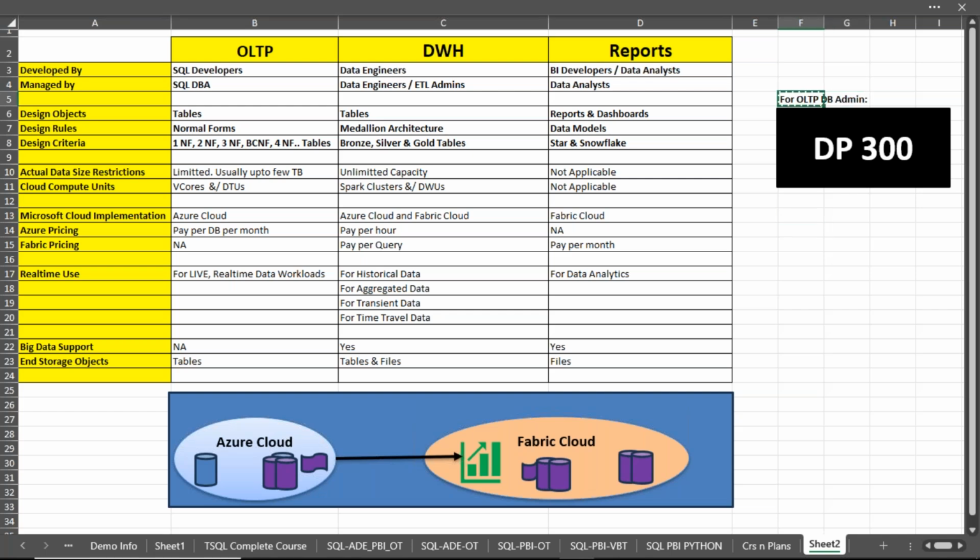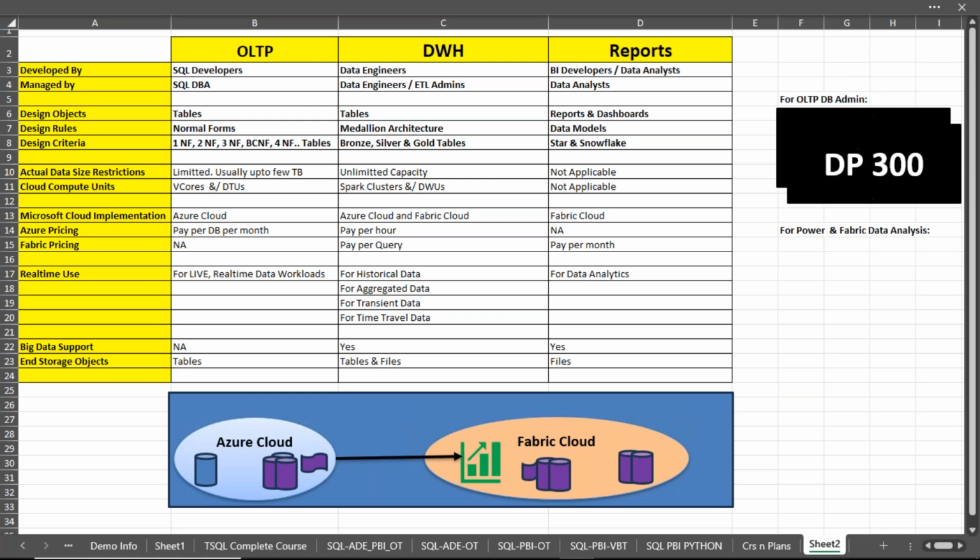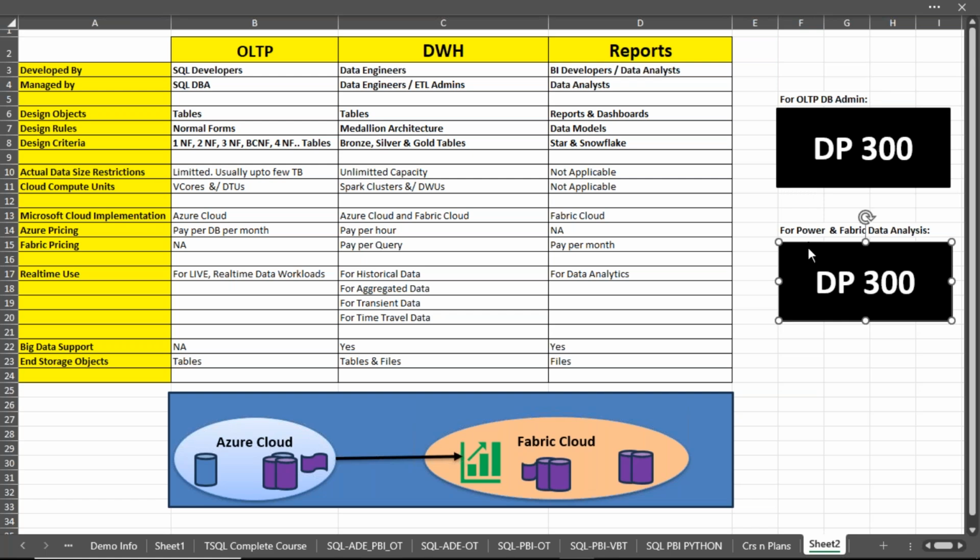Whereas the other one, for Power BI and Fabric data analysis, is DP-600, sorry, DP-600.